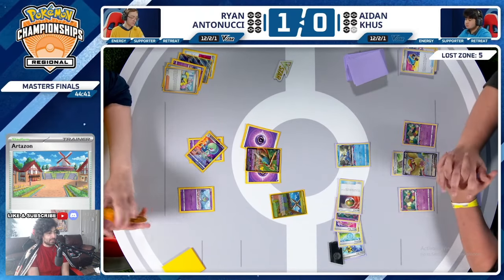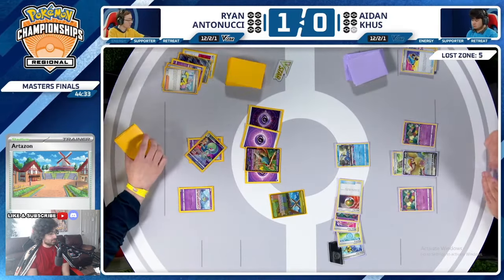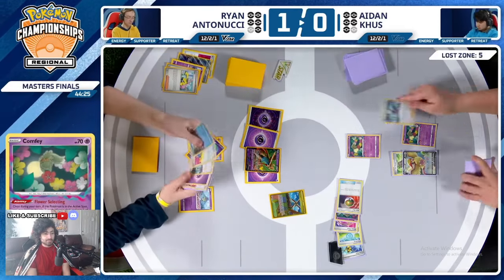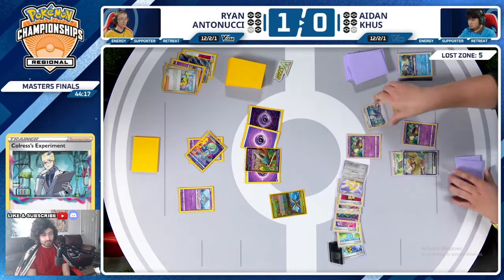Really impressed by this, guys. Aiden's playing really, really good. Playing at the highest level, making insane decisions. Four Seal Stones is coming up handy. And Ryan, I'm not going to lie, Ryan seems like he's missing a lot of pieces. Okay, we have a Colress here. Started to throw out the Battle VIP and keep everything else in hand.